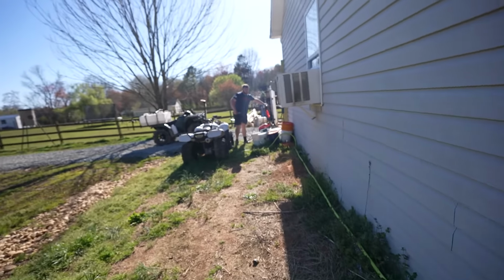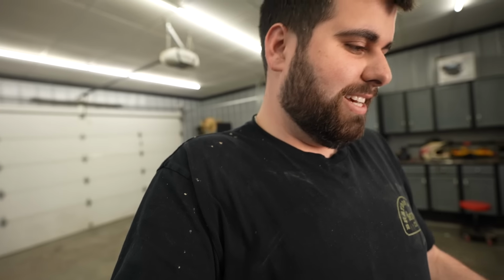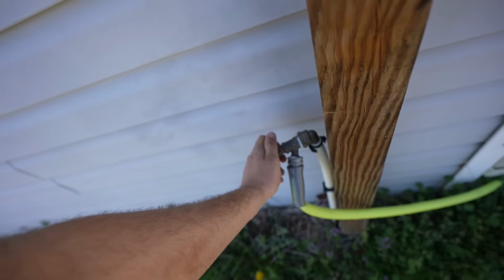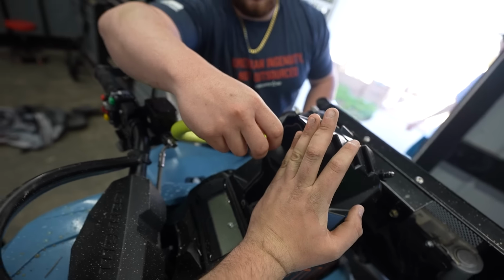Hey boys, where's the water hose? There we go. I hope it's long enough. Is it long enough? Yeah. That's it? Are you kidding me? Push the foiler over here, I guess. Now we got the foiler close enough. Let's turn on our water. Jim, you want to do the honors and stick it in? There we go. Ooh, in the hole.